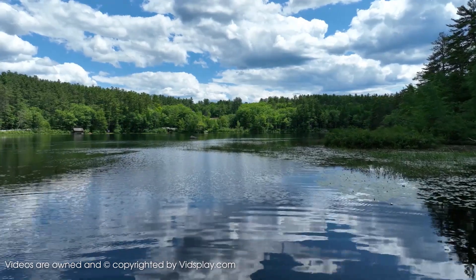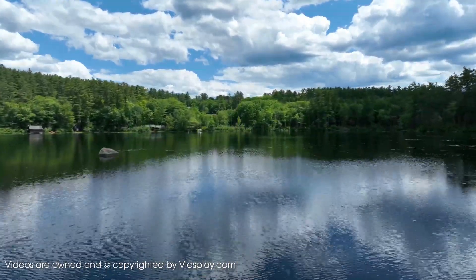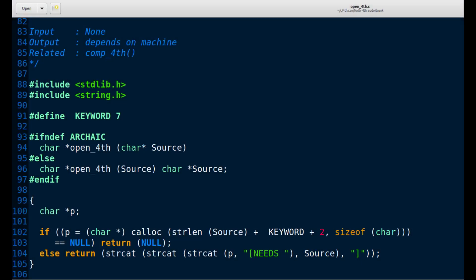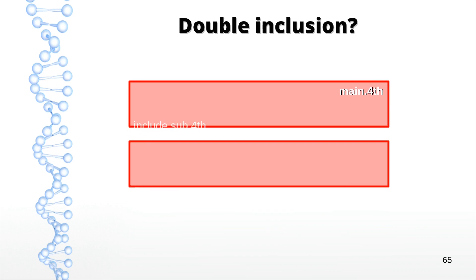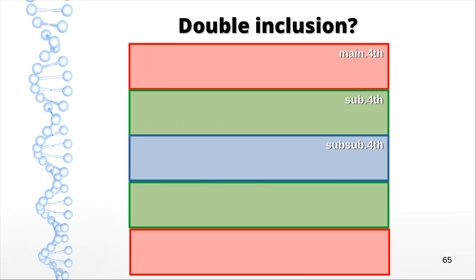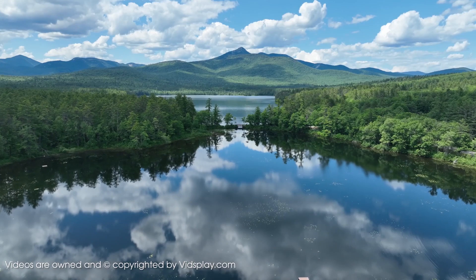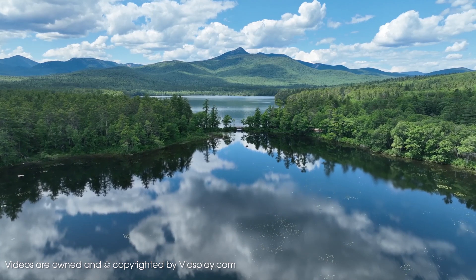It may surprise you that this functionality is duplicated in ForthDH, since the regular compiler supports include files as well, but it processes them in a completely different way. The open-Forth routine creates a tiny piece of source code in memory that effectively includes the main file. If this main file contains an include statement, it moves the second half of the main file down in memory and uses the freed-up space to include that file — and repeats the same trick for further nested includes. So why are they different? It depends on how the files are processed: the preprocessor processes files line by line, and the compiler processes files in their entirety.